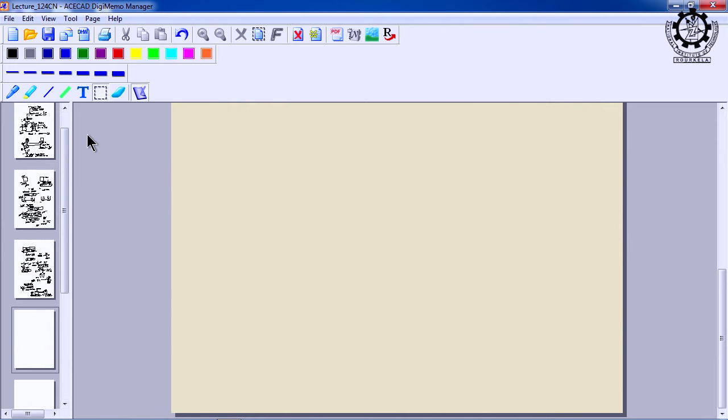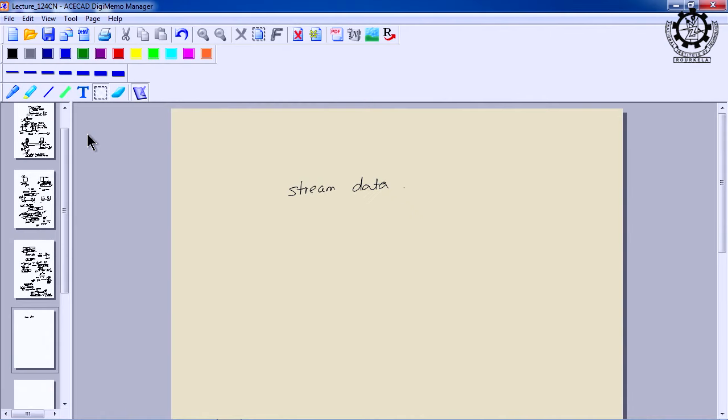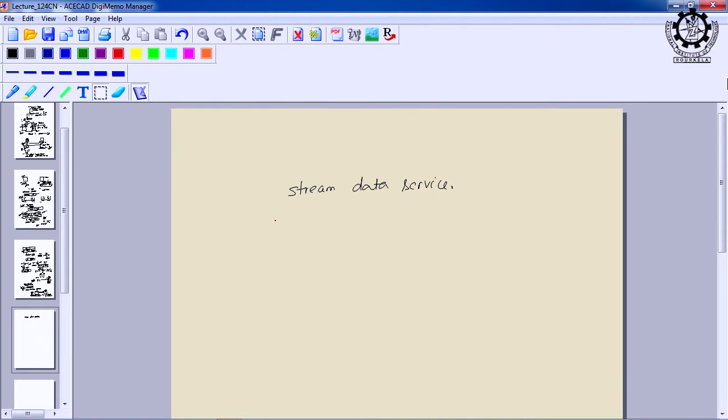Another is, you know what a stream data service is? You do a lot of data downloading, streaming, all those things. What is that? Streaming of the data, what is that? You do that, but never try to understand, right? What is stream data service? Anyone? When the data is generated, it is delivered to the layer. Let us talk about the transport layer, not the application layer. When the data is generated, it goes to the transport layer byte by byte.